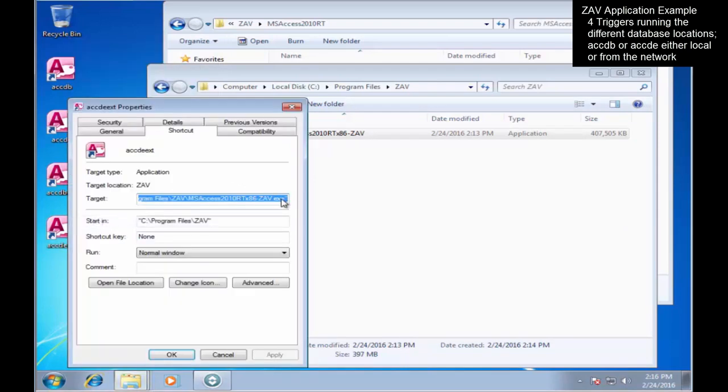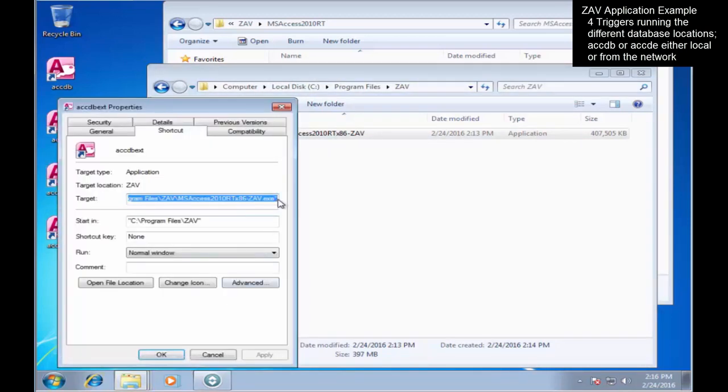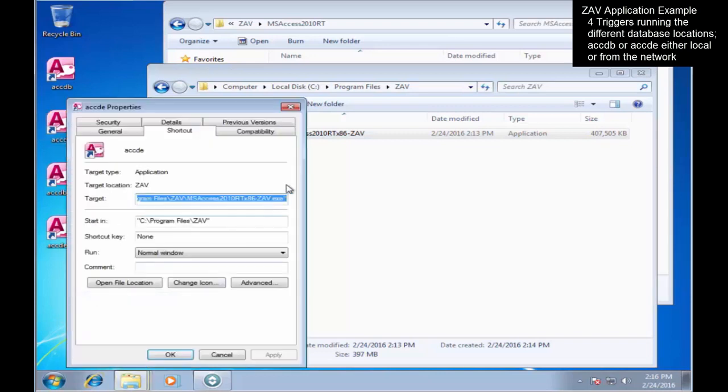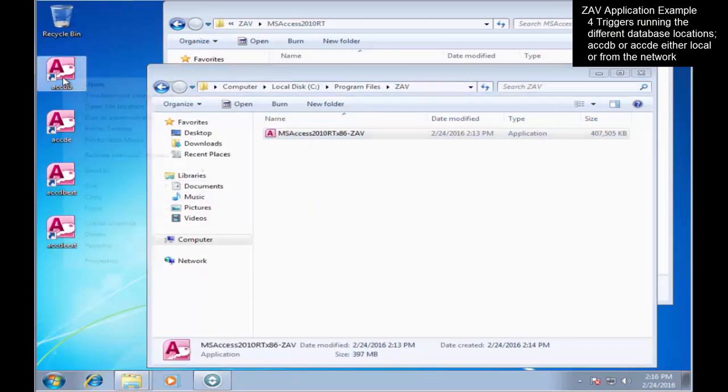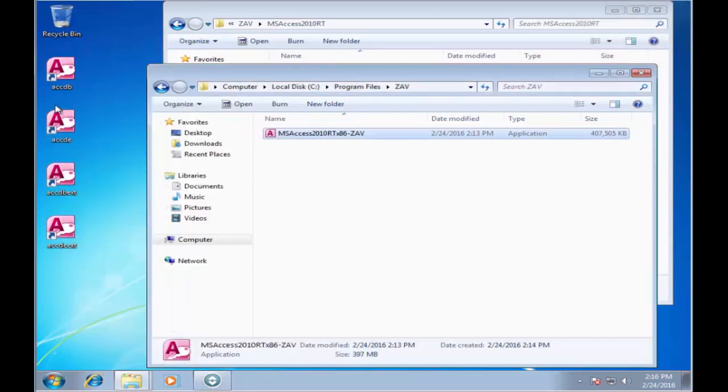And let's go to the properties and modify these. This one should be good. Okay.